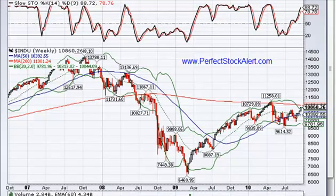Okay, let's start off looking at the Dow Jones Industrial Average. This index was up 197 points today. Big old gap up at the start of the day. Nice rally for the day, which we expected the bulls to put in another kick here, and we're getting that kick now. But it still doesn't change the fact that this is still a bear market, not a bull market. I wanted to show you how you know that.